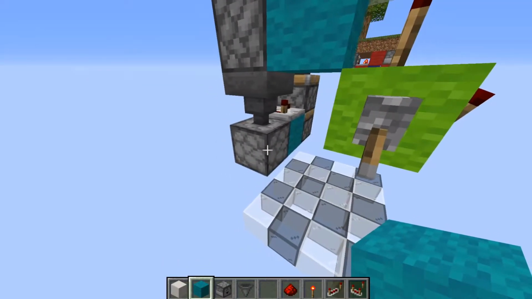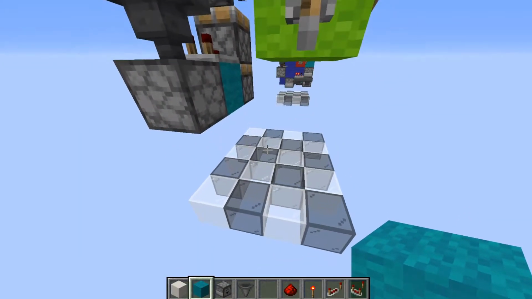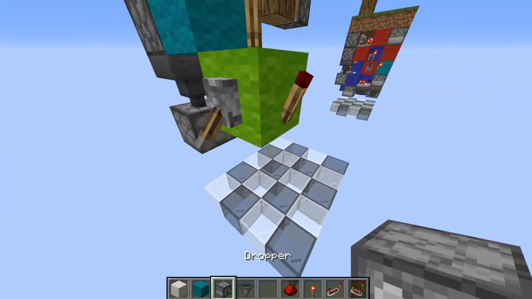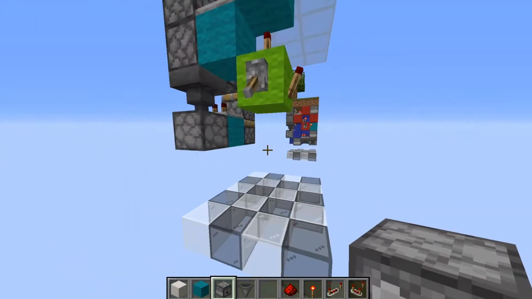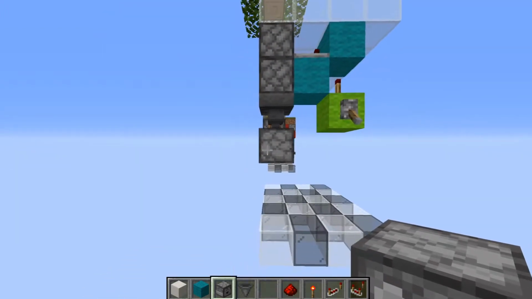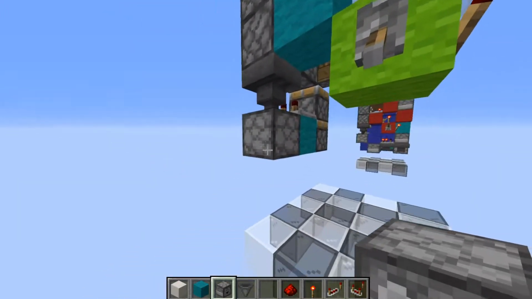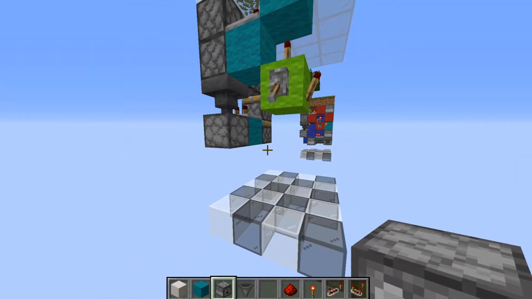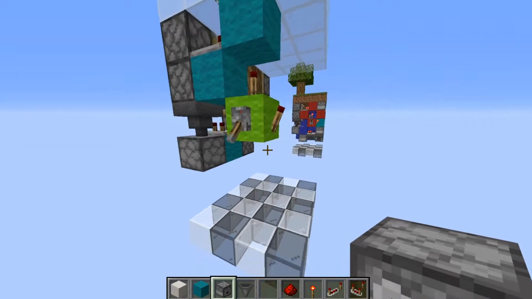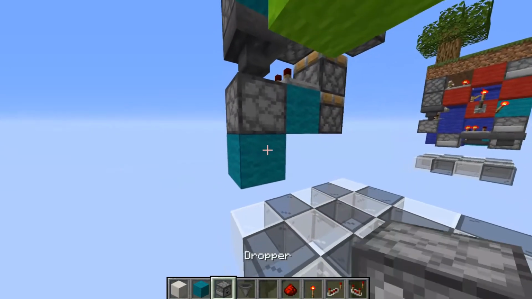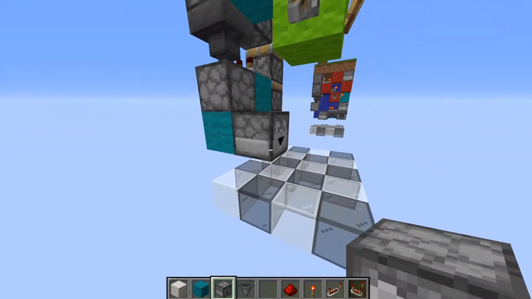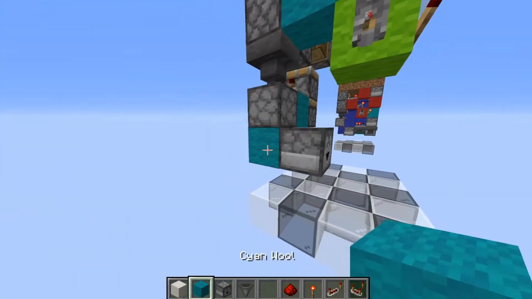Now to power this dropper right here, we're going to need to place some other droppers and hoppers that'll be used later to control the entire thing and keep the opening circuit from looping, because the opening is very clock based. So first off, you want to come 1 block down from this dropper and place another dropper facing away from it.